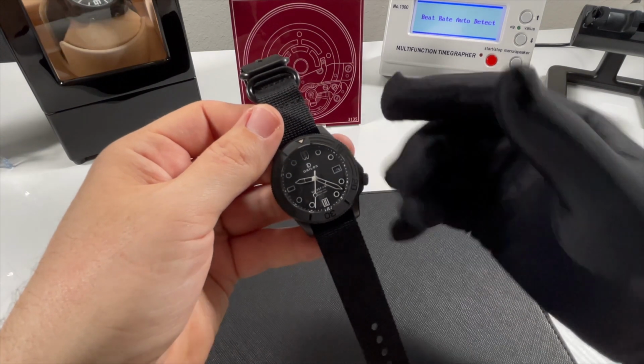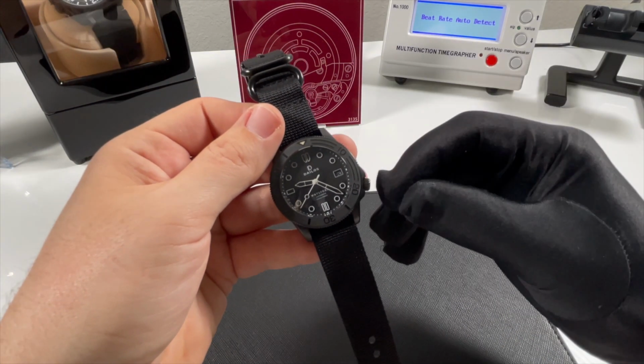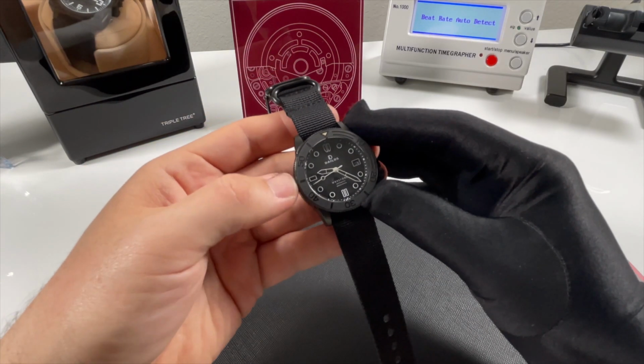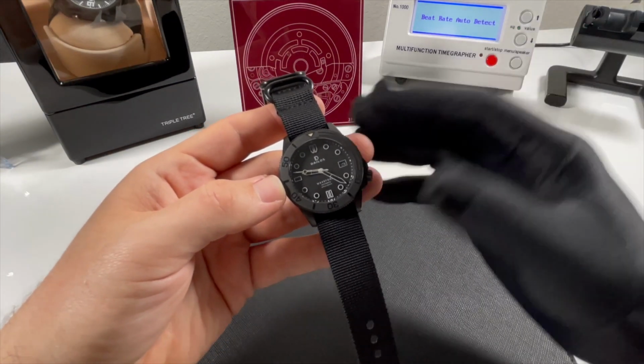It may be hard for some to accept knowing the NH35 is used in so many lower tier priced watches, and I think with a Swiss movement or a higher beat movement, it would be easier for most to take that jump to the $400 or $500 price point, but that's just my opinion.